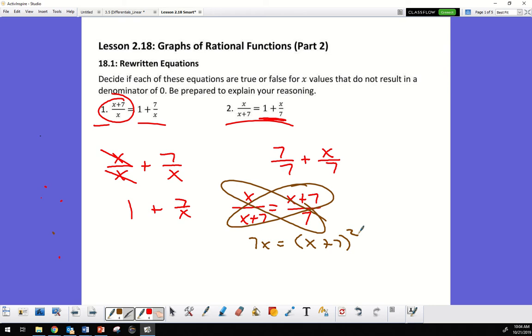Now, does that look like it's even going to come close to working out? It's not. It's not going to work out here. So in this one, I showed with cross products that they're not going to be equal to each other. But using some ideas with fractions, I can come to a conclusion that this one over here is going to work. So this one does work, and the other one does not. So it's not the same.